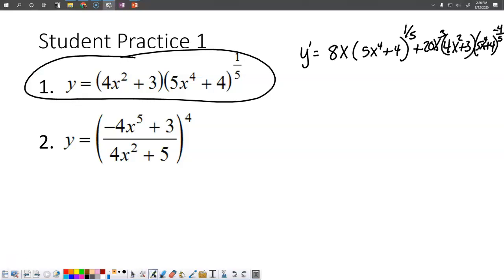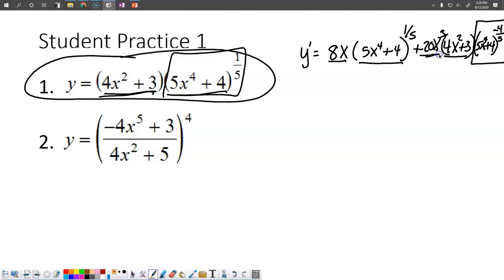Okay, so here's what I get. The derivative of 4x squared plus 3 is 8x. And then we just write b plus. Then we just write a again. And then we do the derivative of b. And when you do the derivative of that one, that's where your chain rule comes in. So right here is where I have the derivative of the outside function, with that piece included, by the way. And then, oh, you know what? I forgot to include the derivative of the inside, I think, didn't I?